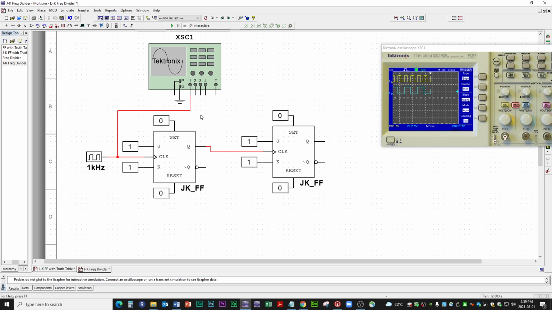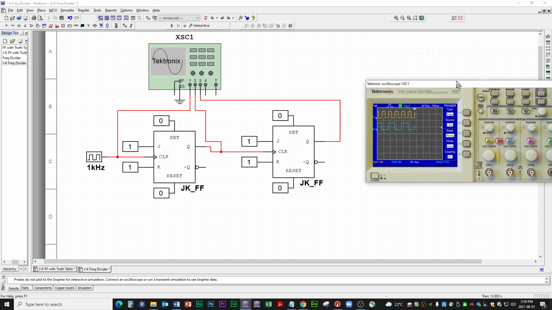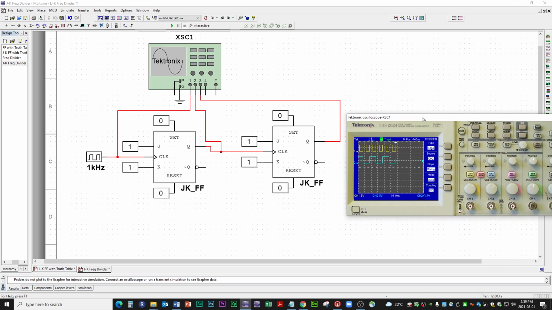This is fun. All right, let's just connect some channels of the scope. It likes it that way. Okay, cool, no problem. So that's channel 1 as it was, and we're going to connect channel 2 of the scope to the output of the second one. And now we're going to have 3 channels. Channel 1 is going to be the clock input, channel 2 is going to be the output of the first one, and channel 3 is going to be the output of the second one.